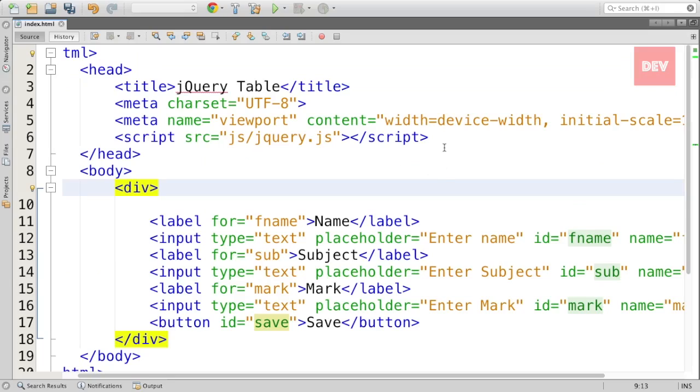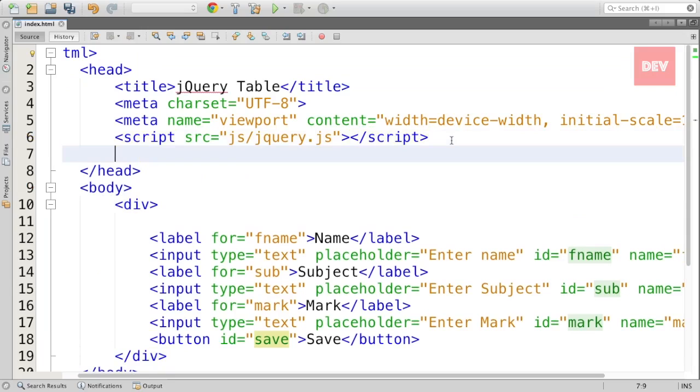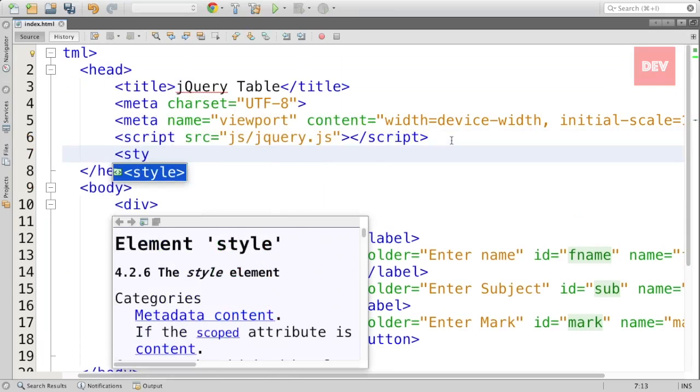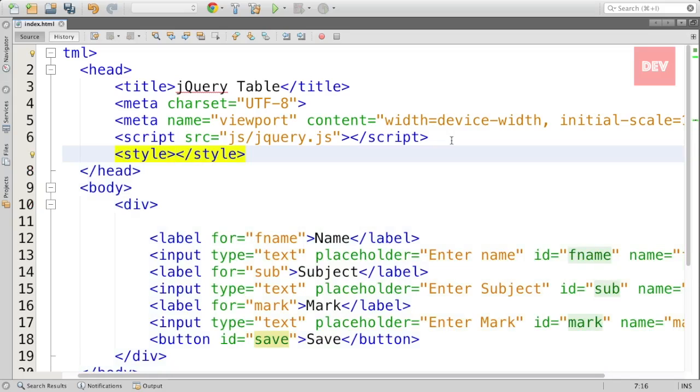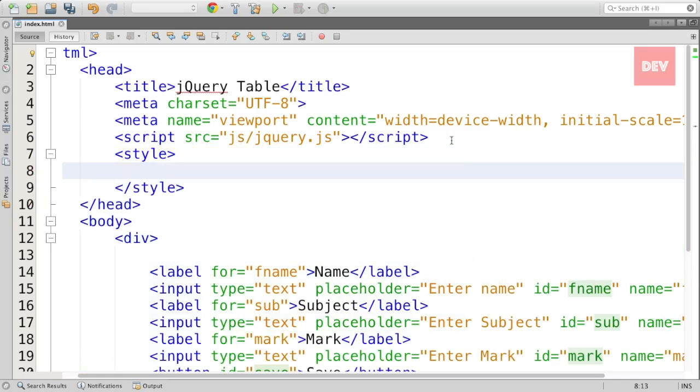Before that, let me add some sort of style sheet to give different color backgrounds. I'm just going to keep the style sheet inside this document itself. But if you really want to keep it as an external file, it's up to your choice. So we have a usual strategy of keeping a container box.